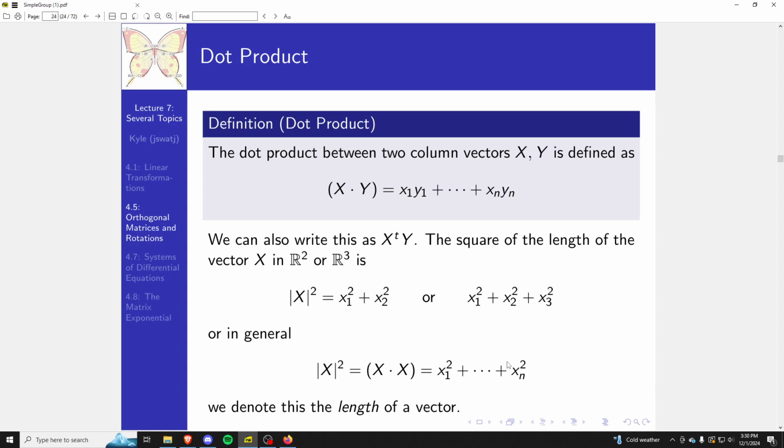And so we introduced the dot product. You guys are probably already familiar with this. I should have probably written this out in better notation, but in the textbook he uses capital letters for the vectors, so I just followed that. Another way of writing it is this way. It's the same thing. And this is basically just the length of a vector.